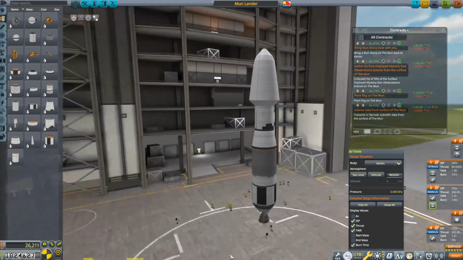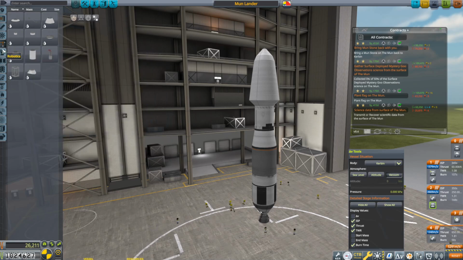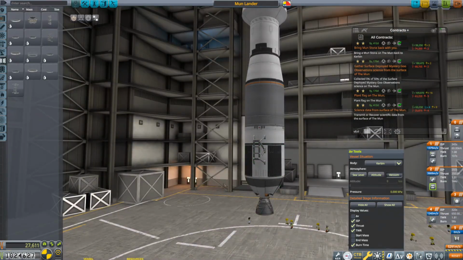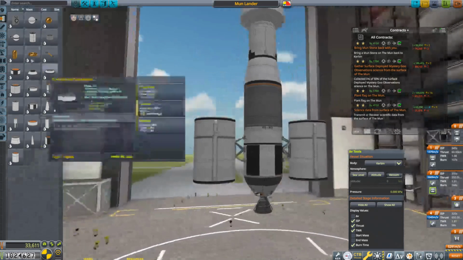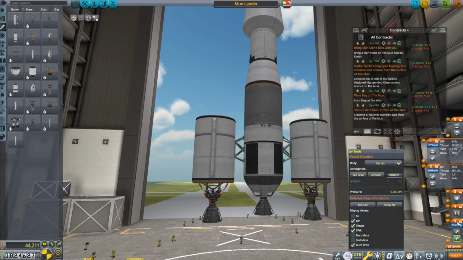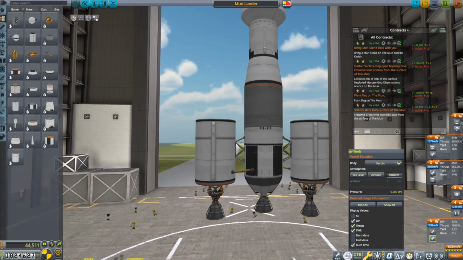Now I gotta go radial on here. Where are my decouplers? There we go. A pair of these TT-70s. Stick them on the side. We're going to do some more asparagus. I guess this is staging. And a pair of these. And then back to our Skippers again. Oh, no. I want all of these engines on at the same time. I want a good launch thrust to weight. And I do have fuel lines, right? I do. Because the LKO ferry we just saw used asparagus staging.